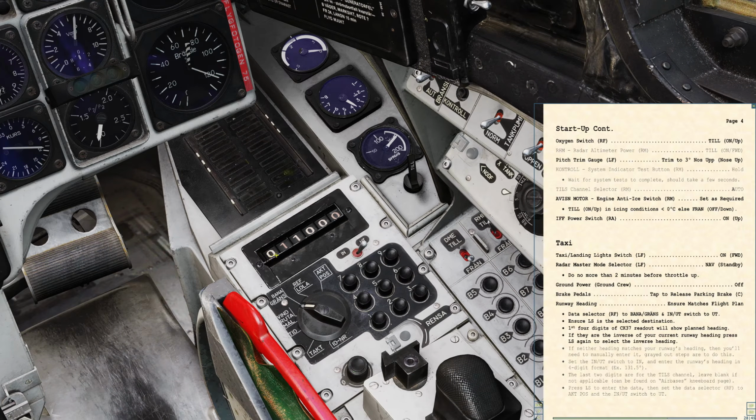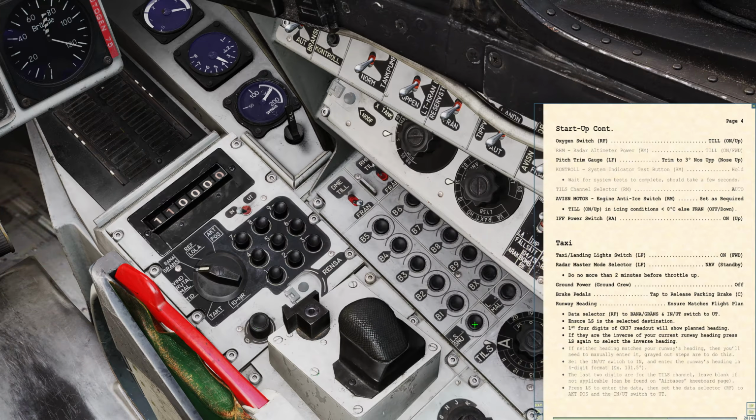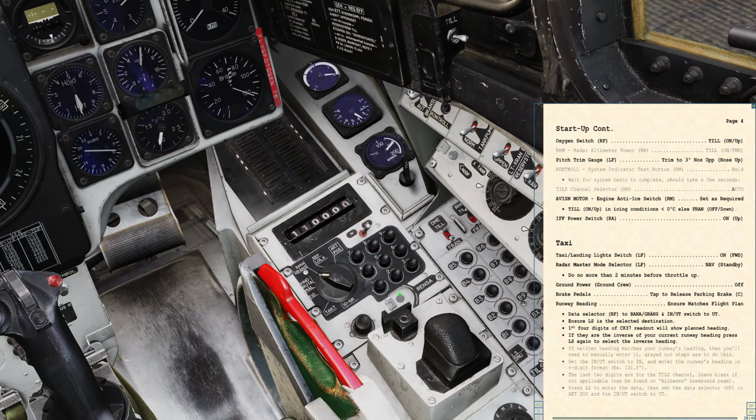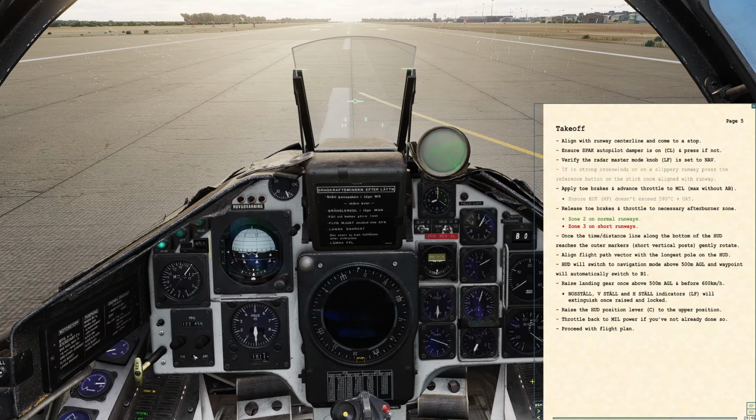So the heading should now be correctly set. Actually, it's not really looking correct because we've got an initial 0. Let's try that again. Back to input mode. It should be 1, 1, 0, 0. We can leave the last two blank. Line select enter. Output mode again. That's it. Now it's correct. Okay, so that is now all working correctly. We can now put the system back to actual position and output mode. That's the computer programmed. Next page.